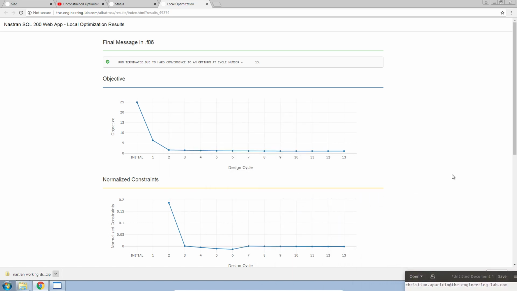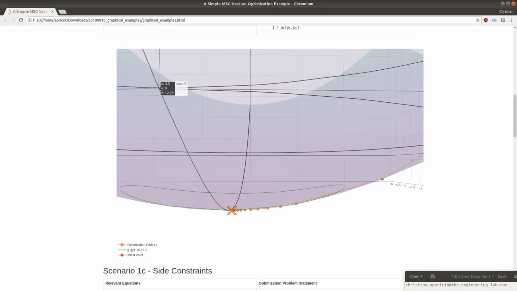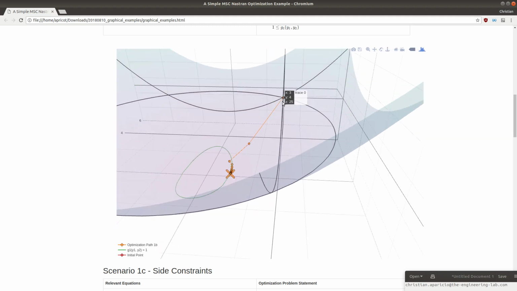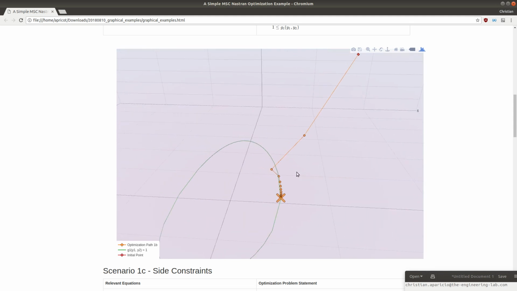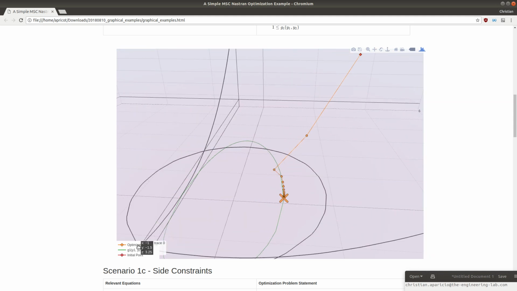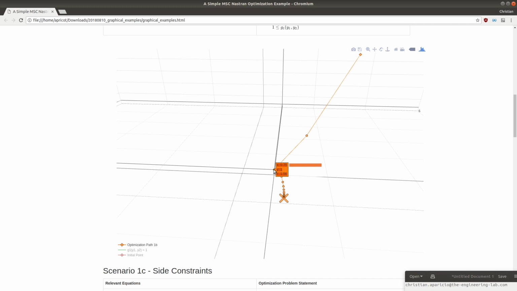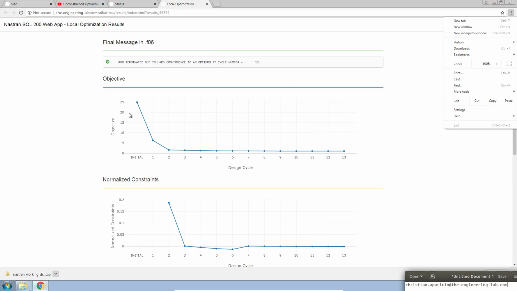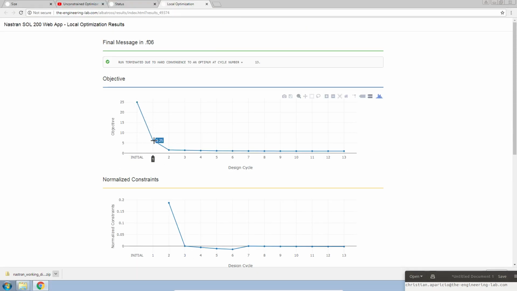Now, let's go ahead and look at the objective function. Here you see that we start at a value of 25. So here, like before, we're starting at the initial value of 25, but eventually we hit a value of 1.56. So let's go ahead and take a look at what's happening there. So 25 down to 6.25 and then down to 1.5625.